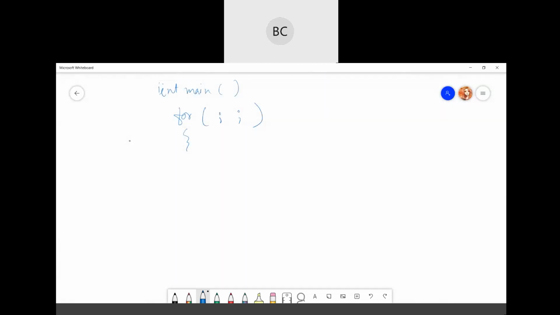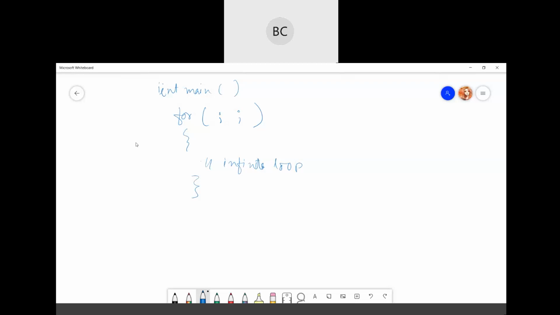Okay. So this is your infinite loop because you didn't provide any condition for when to stop. So a for loop alone is mainly used for infinite loop conditions. So this will be your endless loop.